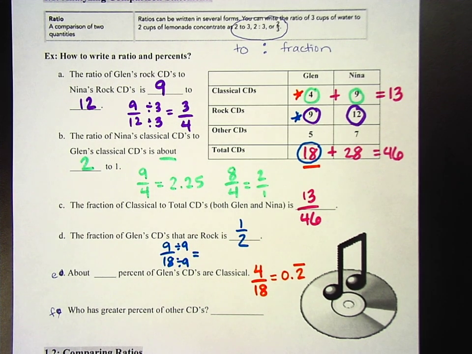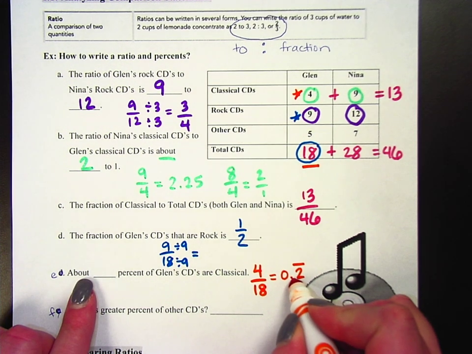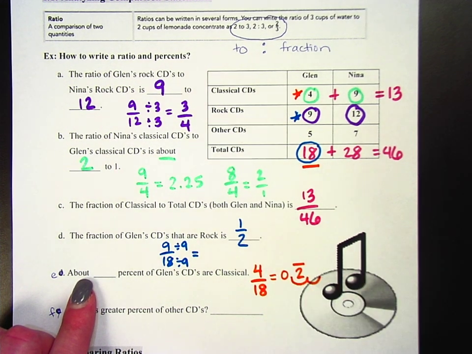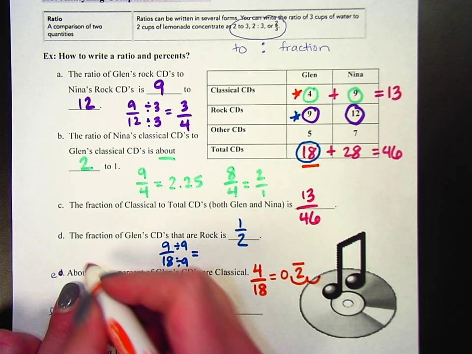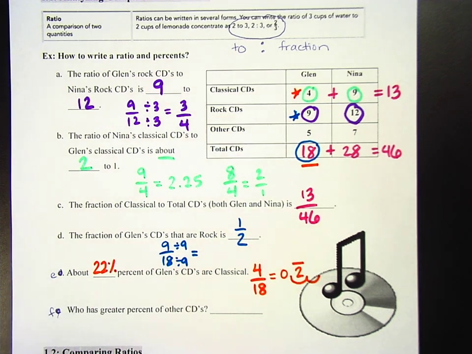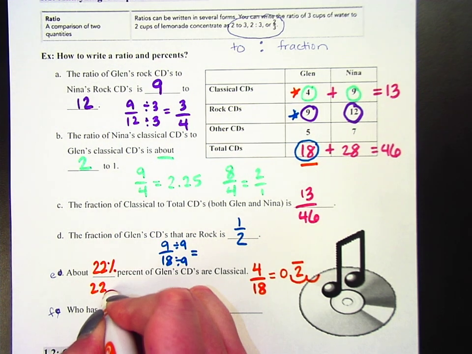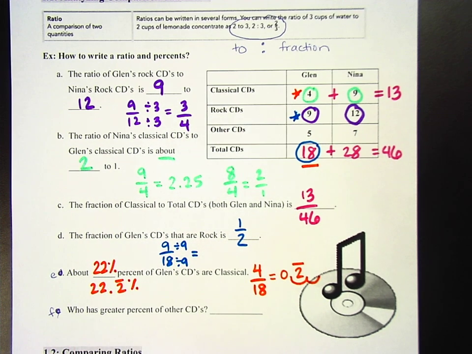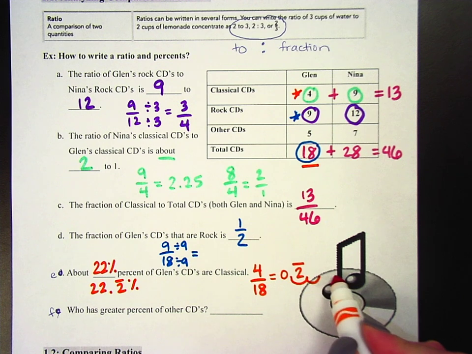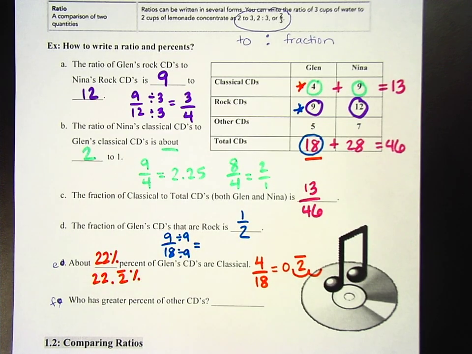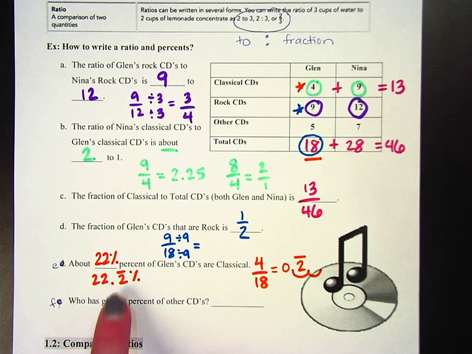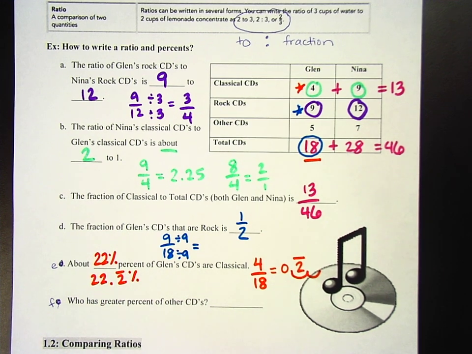However, when I change this to a percent, we need to move that decimal 2 places. So if I'm moving that decimal 2, I know there was another 2 that filled in. So my percent is actually 22%. Feel free to leave that repeating part on there if you want, but it would look like 22.2% repeating. Percent means per 100, like 100 cents in a dollar, so I go 2 places to the right. Leaving the repeating part on there is optional.